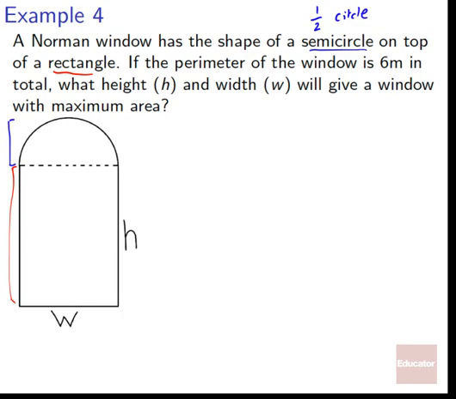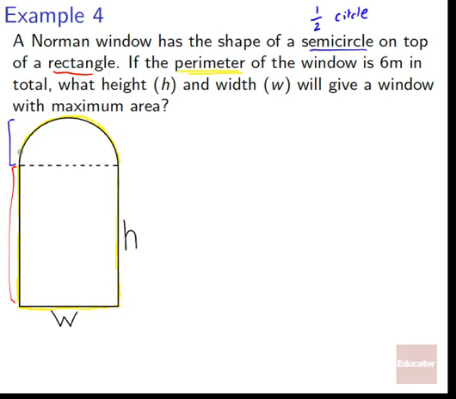Now, we might have forgotten what perimeter is, but perimeter is just all the outside edge put together. So we go around the outside, perimeter, perimeter. So it's going to be all of the outside of that box, but it is not going to go across now. It's going to also have to be the outside perimeter of the top part of the window, right?